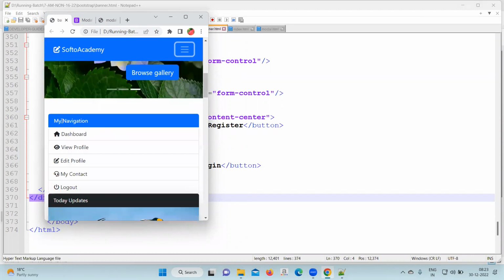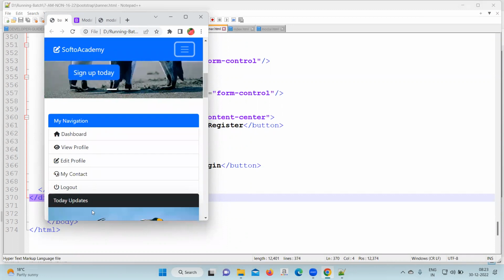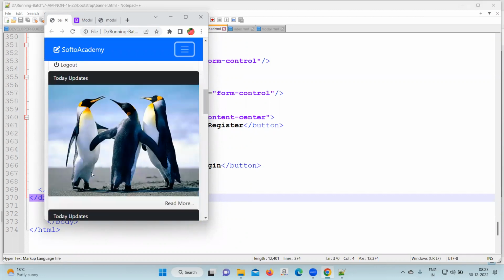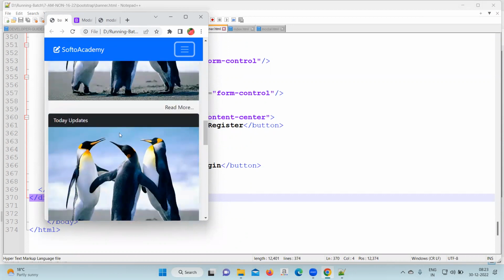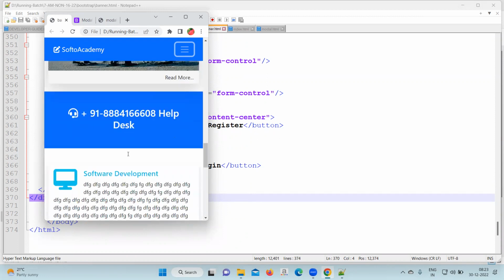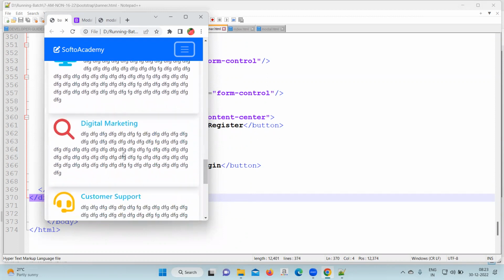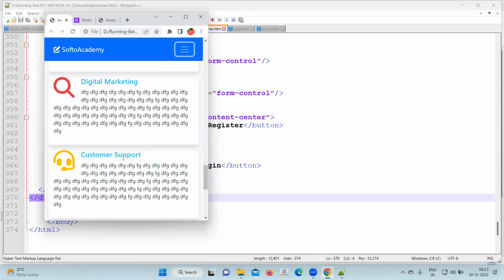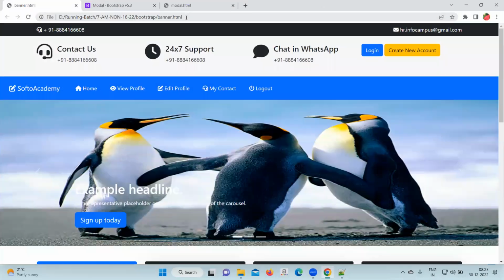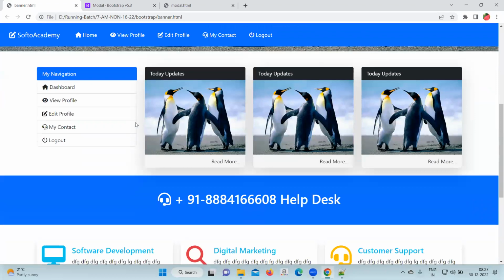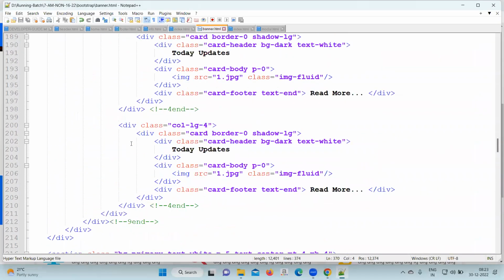You can see my navigation should leave little space. Plus this photo card we have created is also not leaving a space in the bottom. They are all not leaving a space, all just getting overlapped in the bottom. So we'll go to the code. And what to do for that? We have to give little space, MB, everywhere. So let's start from the beginning.